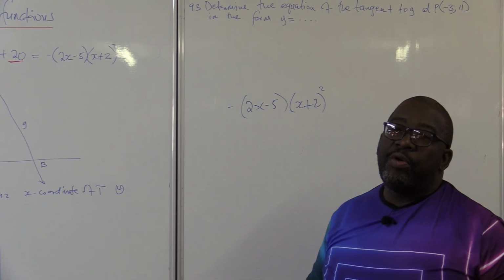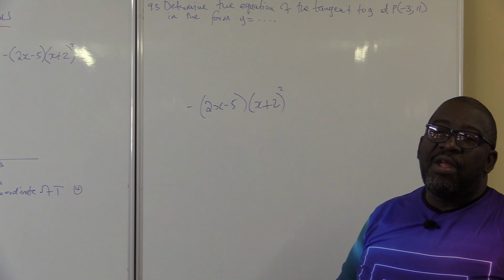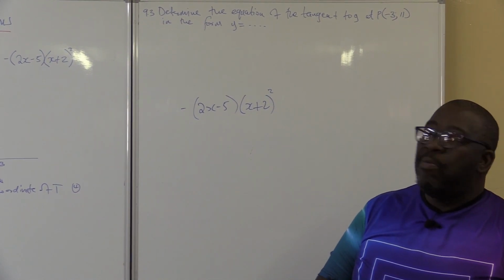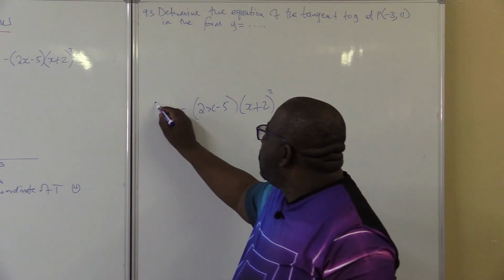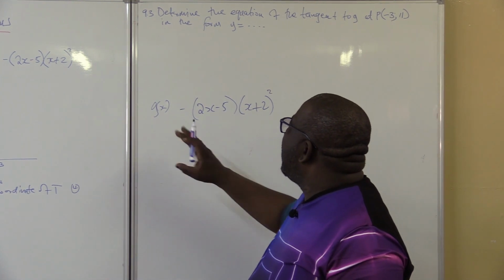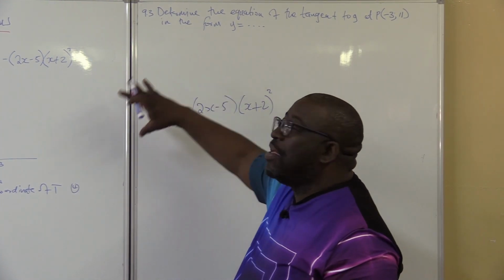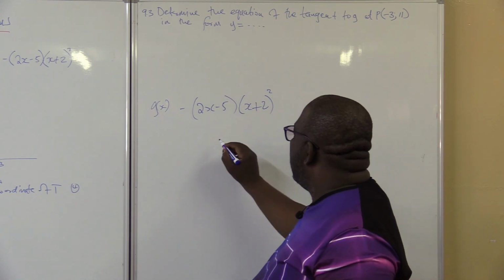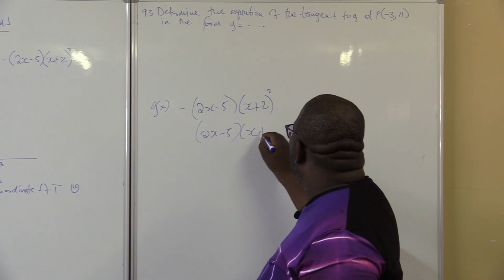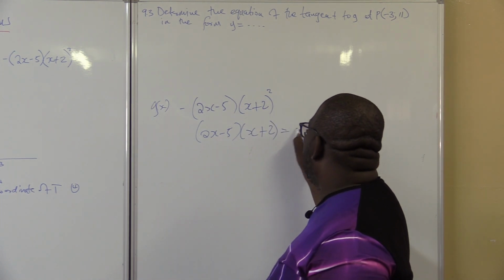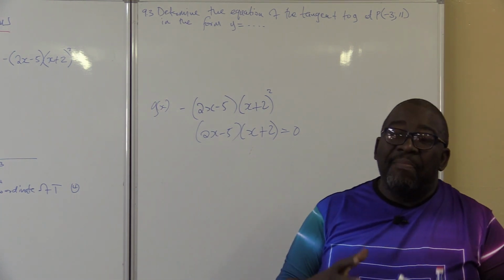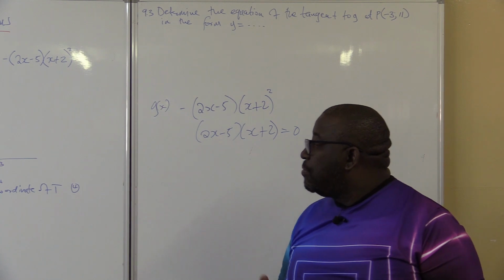I know, young boys and girls, that if I'm looking for the x-intercepts, what must be 0? Y must be equal to 0. At the moment I'm given g of x, which is my y, I've got to make this equal to 0. So if I make this 0, I can take this whole thing, go that side and be positive, and I'll have 0. So I'll have 2x minus 5 into x plus 2, x plus 2 equal to 0. Because when I'm looking for the x-intercept, I make my y equal to 0. Right.